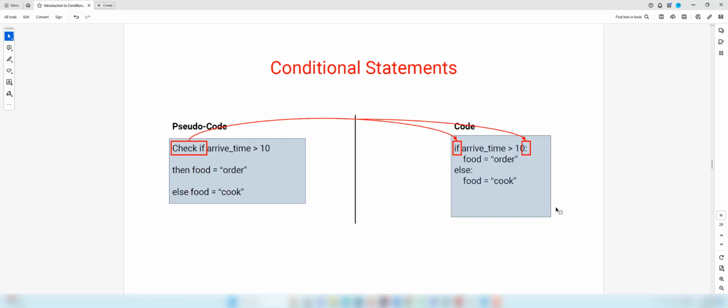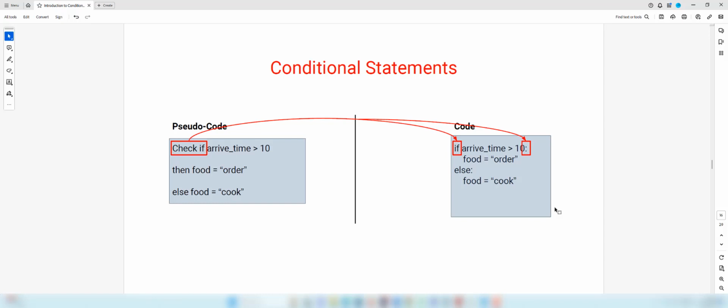Now, so far you haven't seen the use of a colon in Python, but from now onwards you will see this a lot. Basically the colon denotes the start of the if block. So you have written this if statement where you are checking a condition. When you write a colon, any line that you write after that belongs to this if condition. So anytime the condition is true, whatever is written after the colon will get executed.